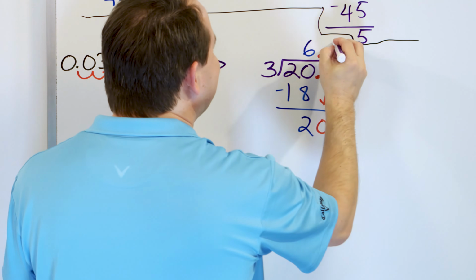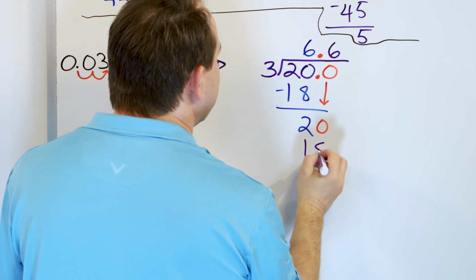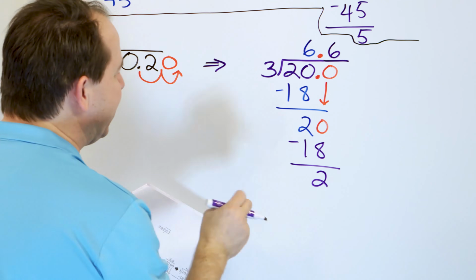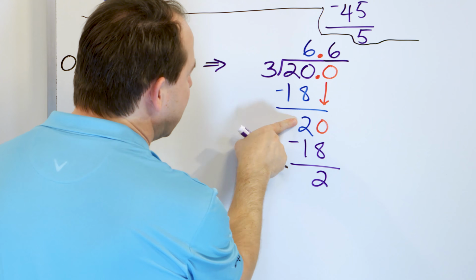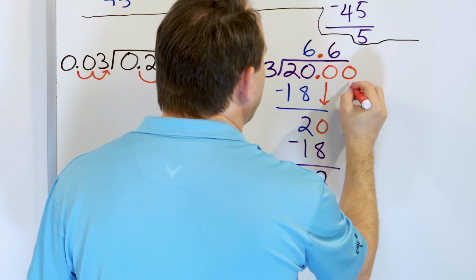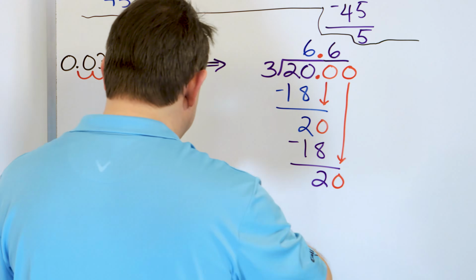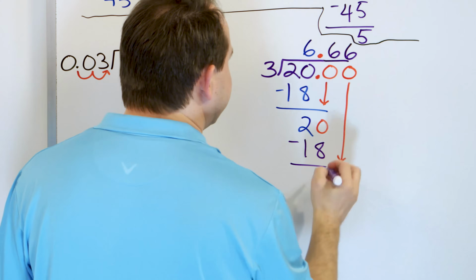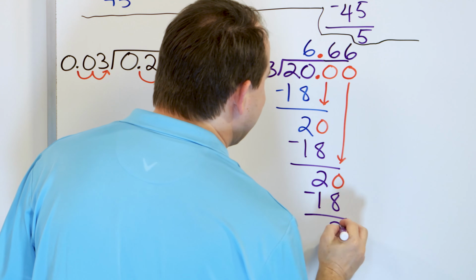Well, 3 times 6 is 18. That's, again, as close as I can get. So I subtract, again, I get 2. I'm starting to see a pattern repeat because I got a remainder of 2 here. I also now got a remainder of 2 here. So I'll just do the process one more time to confirm. Again, I got that 20 down there. 3 times 6 is 18. That's as close as I can get. And the same process is going to happen, 2.